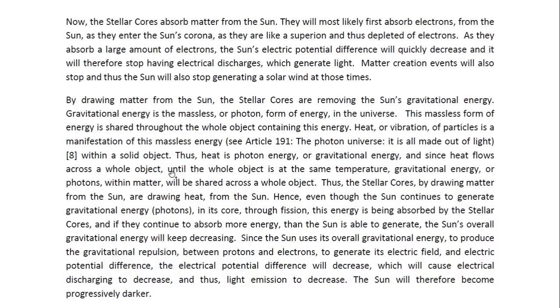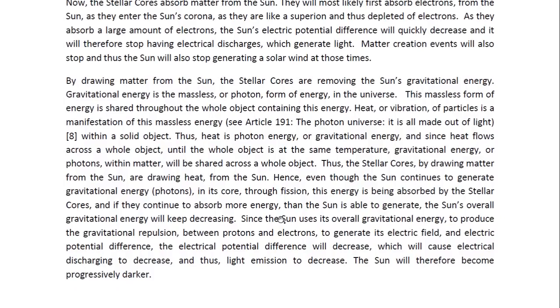It is all made out of light. Thus heat is actually photon energy or gravitational energy, and since heat flows across a whole object until the whole object is at the same temperature, gravitational energy or photons within matter will be shared across the whole object. Thus the stellar cores, by drawing matter from the sun, or drawing heat from the sun. Hence, even though the sun continues to generate gravitational energy, photons in its core through fission, this energy is being absorbed by the stellar cores.